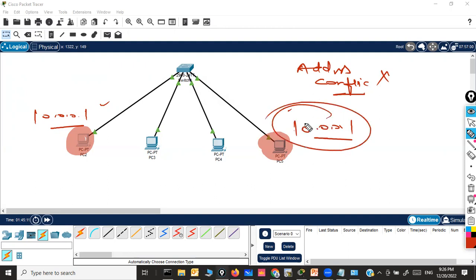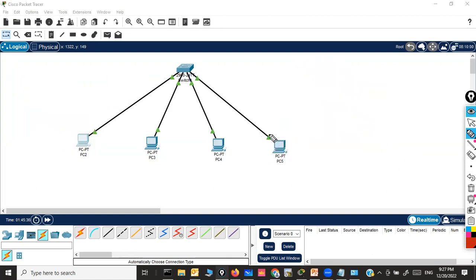Because the IP address is assigned by the administrator, by a human being. So human beings, yes, we may commit mistakes. If we don't remember that an address is already in use, we may assign the same address to another computer because it's a software address. But what about the hardware address? Okay, it's a software address, so definitely we'll take precaution, we will be careful. But what about the other address?